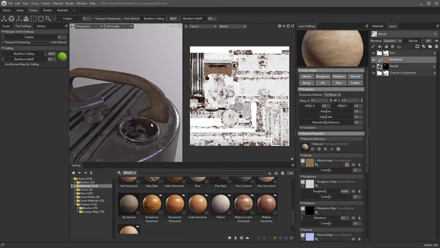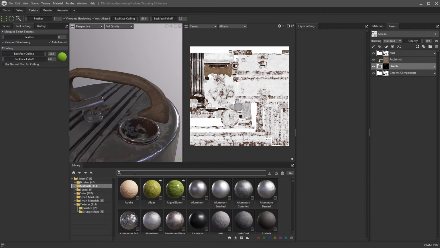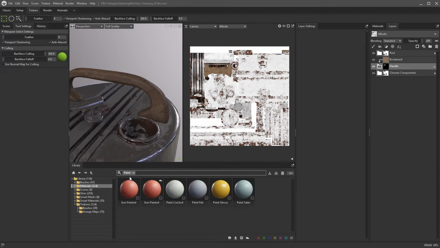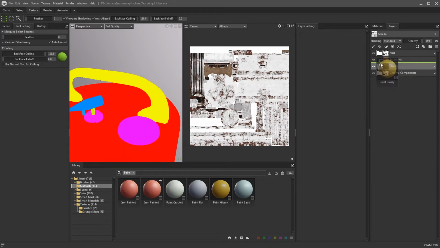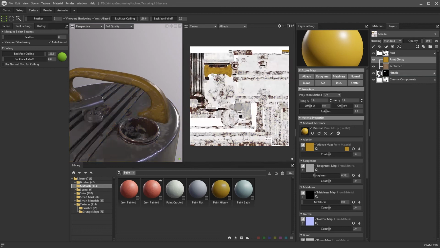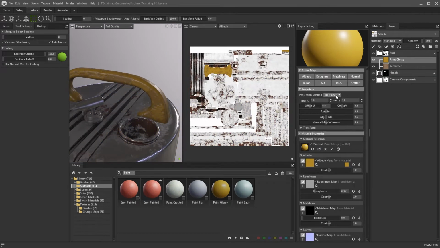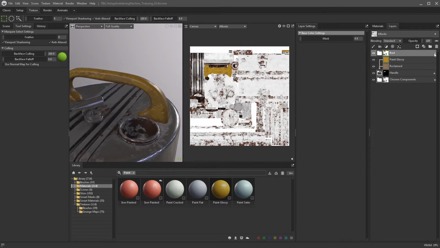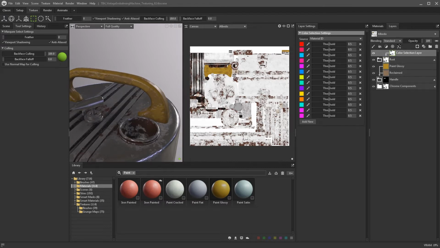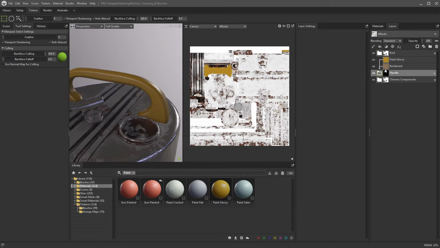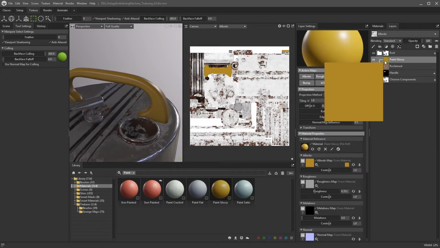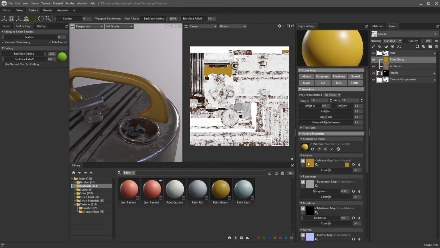I'll be adding more to this wood base, but I want to get the basic paint layer on top of it first, which this paint glossy material will be ideal for. I've noticed here that some of the rust is coming through, and this is likely due to similar colours in the ID map being picked up by the colour selection in the metal mask. If I switch back quickly, I can actually drop the threshold of this yellow value, since the ID of my handle is also yellow. Not to be confused with the colour of the material that I just dropped in, that's just purely a coincidence.